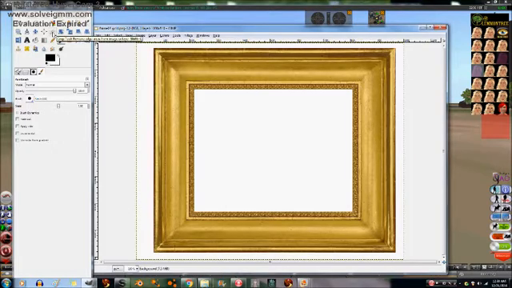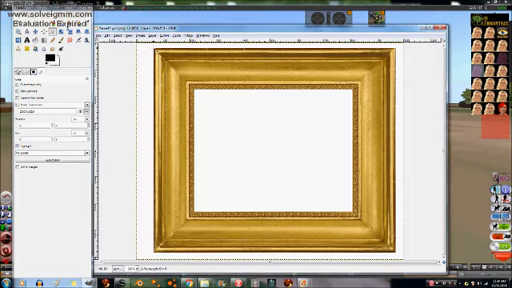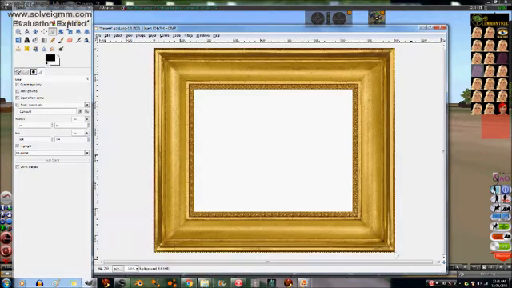First thing I'm going to do is click this crop tool. I'm going to get right in the corner here, hold down the left mouse button and drag it all the way to the other end. That's about good. I'm going to release that and then hit enter, and that crops it right to the edge.